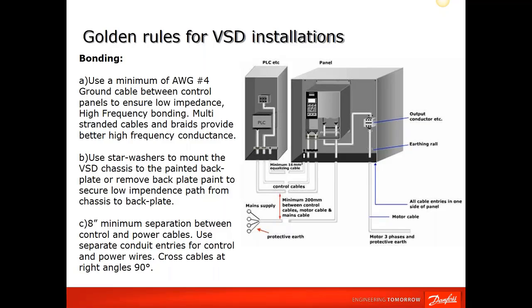And the standard practices of separation of control and power wires. Use separate conduit entrances for power wires. If your power wires do need to cross your control wires, make sure they cross at 90-degree angles to eliminate any noise.